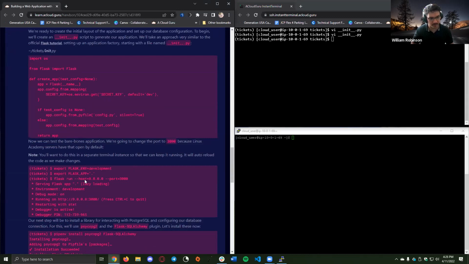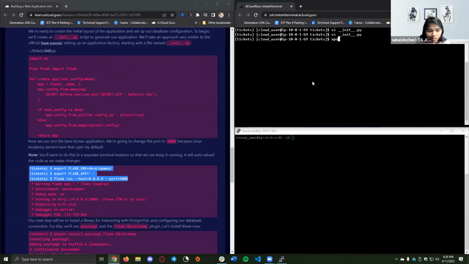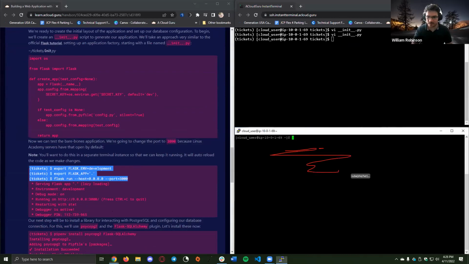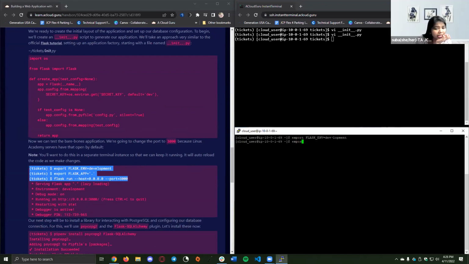And we're going to go ahead and make the, what is this? Oh no, we have to export the environment variables first. We do that with this right here. So export Flask, no, one second. William, you should be doing this here. Oh okay, yeah, sure. Absolutely. Thank you for pointing that out. Equals development. But first, you get into tickets first. One second, let me check that.